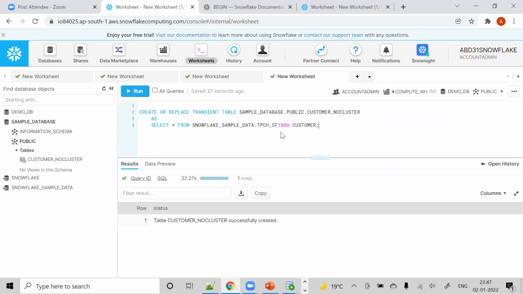Yeah. So, guys, I just resized it and see, it is done in quite a faster time. Now what I'm going to do is a select on this table, not this one, but the one that I just created.